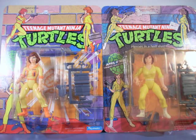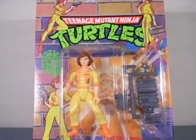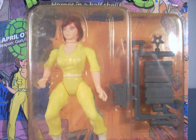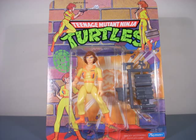Today I will be reviewing two different vintage April O'Neil figures for you, the 1988 Blue Stripe April and the 1990 Orange and Blue Stripe from Playmates. I'm gonna bet that all of you who are watching this video had both of these figures, or at least one of them, but I bet there's a few things you don't know about this 1990 Orange and Blue April.